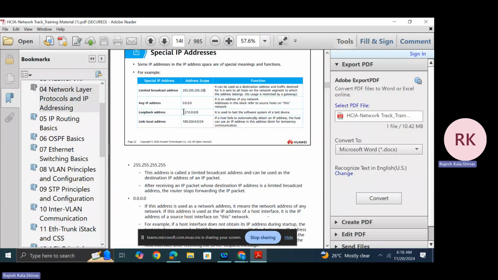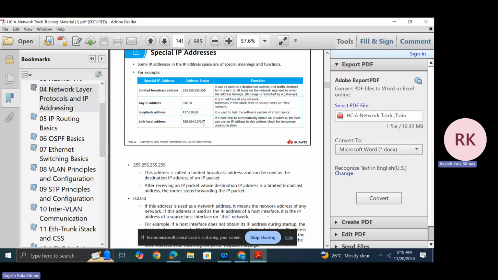Okay, loopback means 127.0.0.0. I want to check whether TCP/IP is implemented or installed in my computer. I want to do some testing, troubleshooting. For that I can ping 127.0.0.1, because I didn't assign any IP to the computer. How do I test whether TCP/IP is working? I can ping 127.0.0.0/8 as a loopback IP.